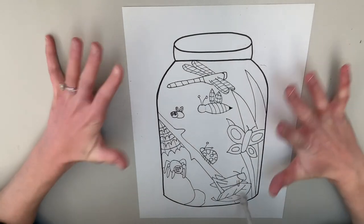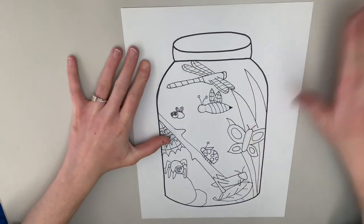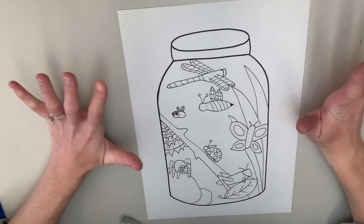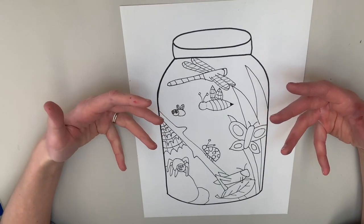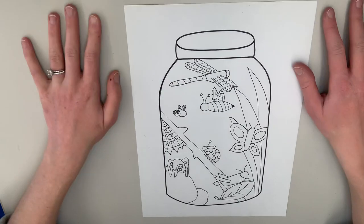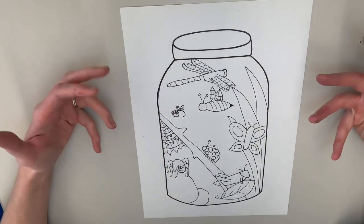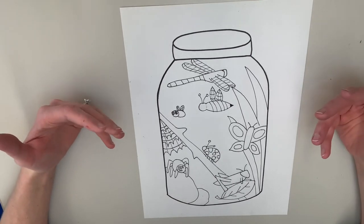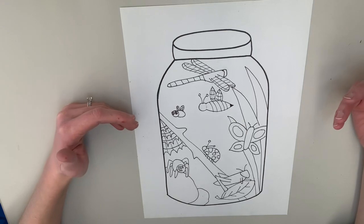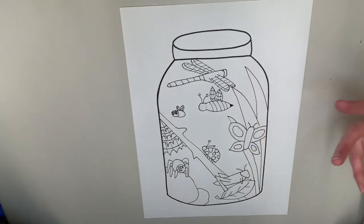Okay, so I got my piece all penned up so that it's ready for coloring. You can always skip the penning part. You don't have to do that. It's just something I like to do. It makes my piece look clean and I can see it a little bit better. But great, so now we've got our bugs and our jar and we can start to add color and make this look super beautiful and add lots of interest into our bug jar.